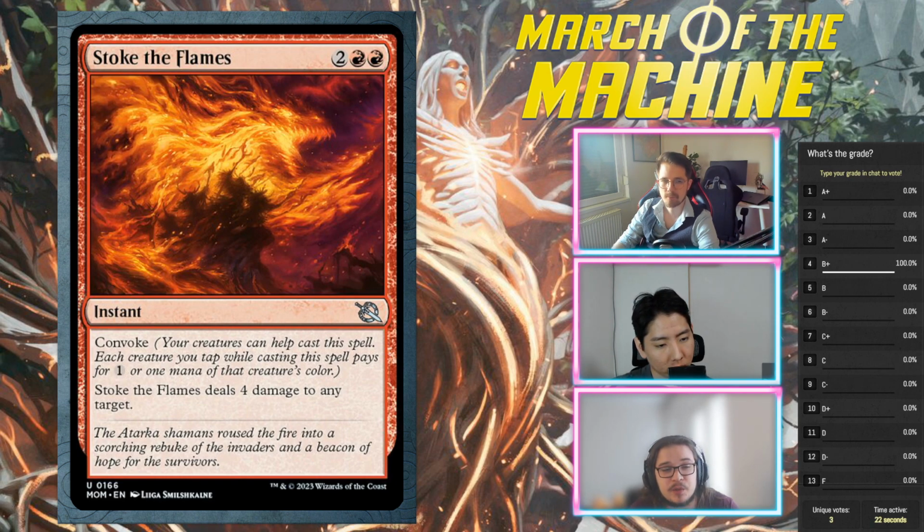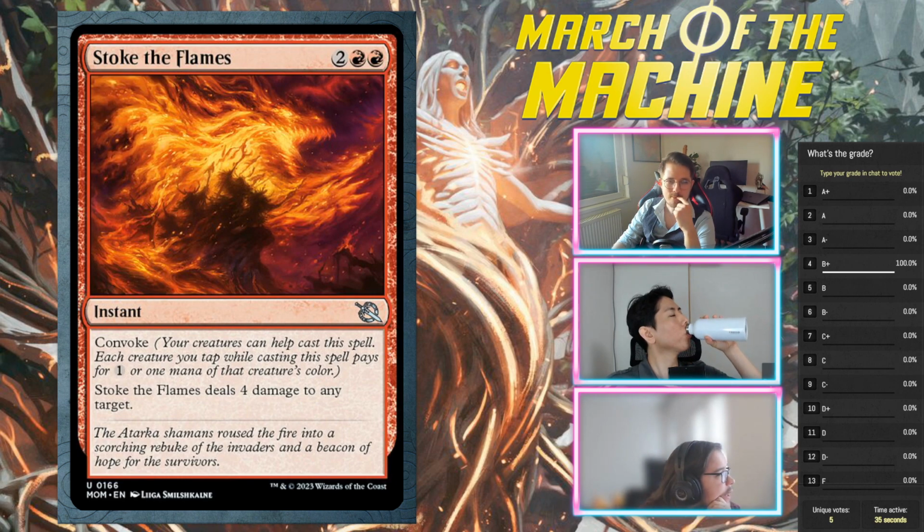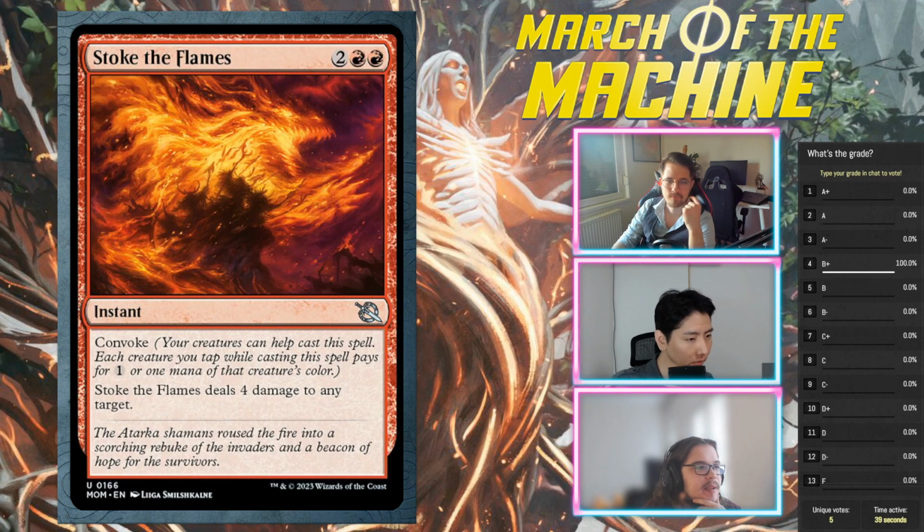And it is convoke. Convoke is kind of busted on this card. It makes this go from meh into extremely good. And it can go face, which is really nice with the red cards. And it can hit battles, which is sometimes something you might need. Instant speed, convoke.